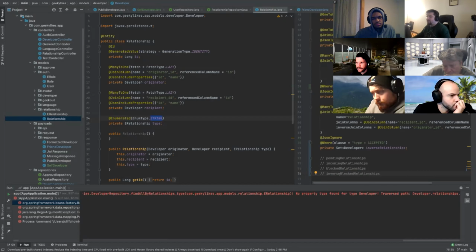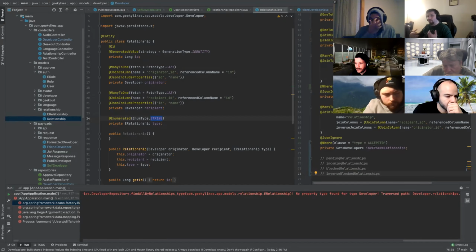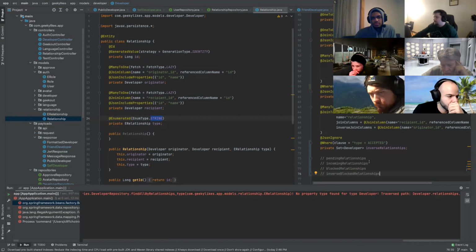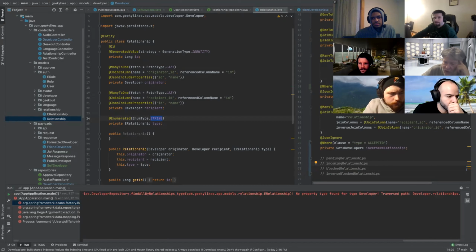Oh, this mapping might be nice, because then we have all three of the relationships separated into separate fields. So this may not be entirely a bad thing, now that I think about it. If you generate a service, you can have it work a little bit better. I agree with this. If you had all the possible choices in here, then you're good to go. You don't have to worry about any further logic outside this, because you have everything here.